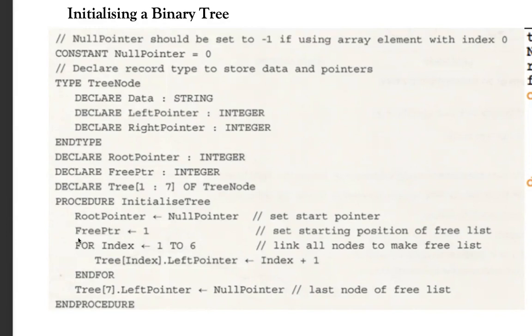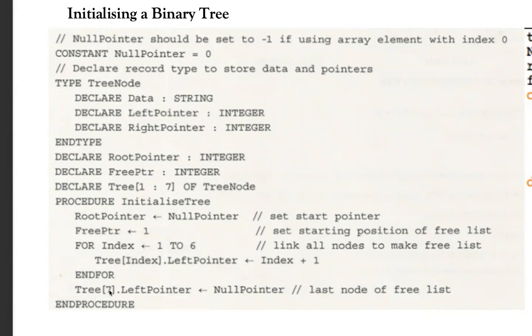The next available node I have is the first node actually. So my free pointer is assigned with one. The data that you try to add will be added in the first node right away. And now let's initialize the rest of my nodes. So I have my array over here. I will access each node through this loop. So basically I'm accessing the first node, then the second node, then the sixth node based on the index values in this tree. And this loop will run six times. So I will be accessing only six nodes.